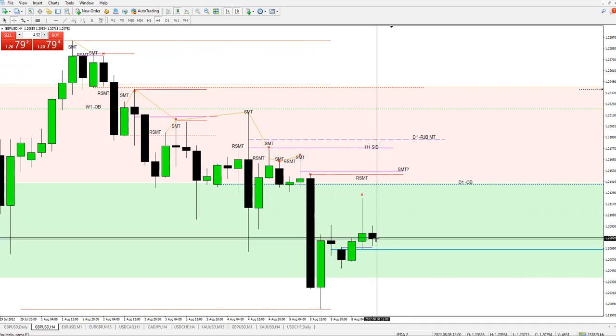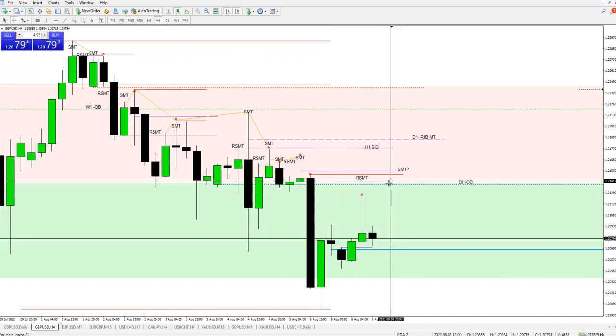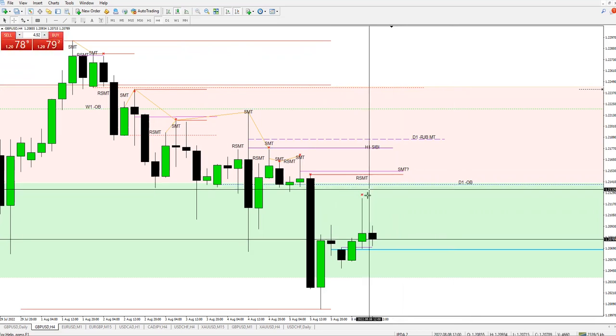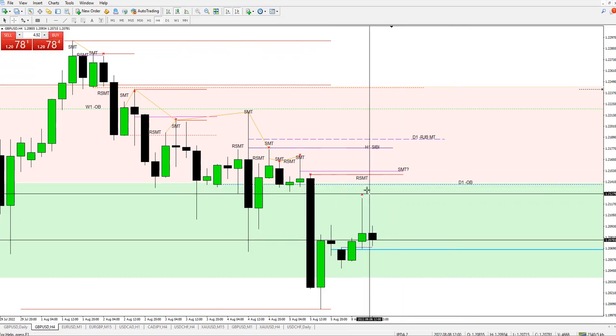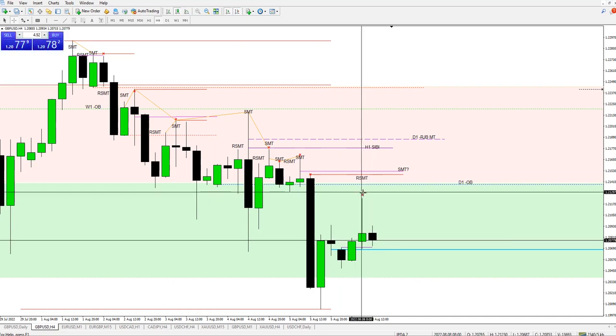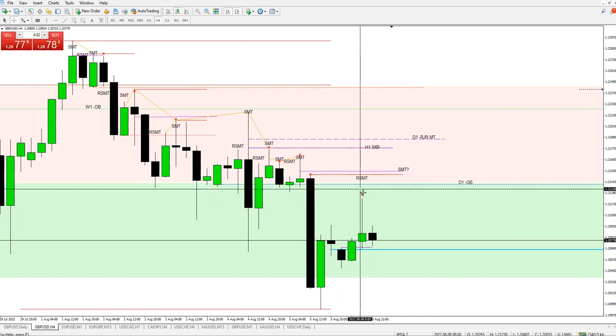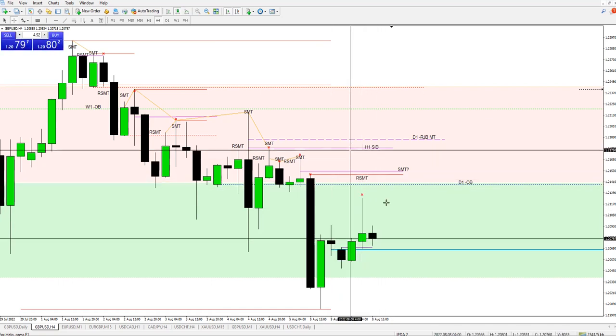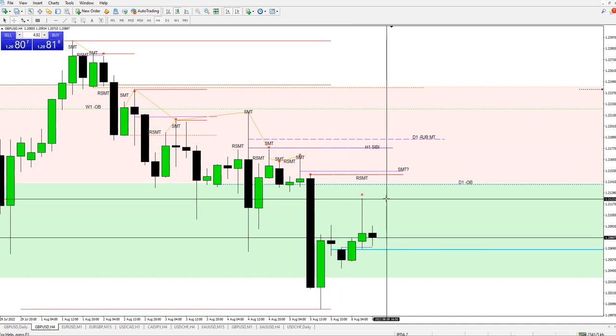And boom, if price comes into one of my arrays, maybe this bearish daily order block takes this high. Maybe there's an SMT there tomorrow. I don't know. But I am going to watch for a potential sell from one of these arrays, whether it be tomorrow taking yesterday's high, which is today over here possibly, or maybe that happens in the New York session. But either way, I've marked up within my premium and discount range where I find potential areas that are tradable for my trading strategy, if you'd like to call it that.